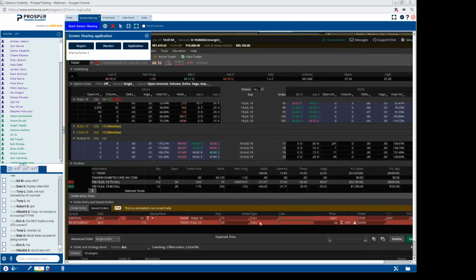Now it's down here. Now we go to advanced order. We want to go OCO. So now my OCO is, I have a 10 stop, and what I want to do is have a limit order.